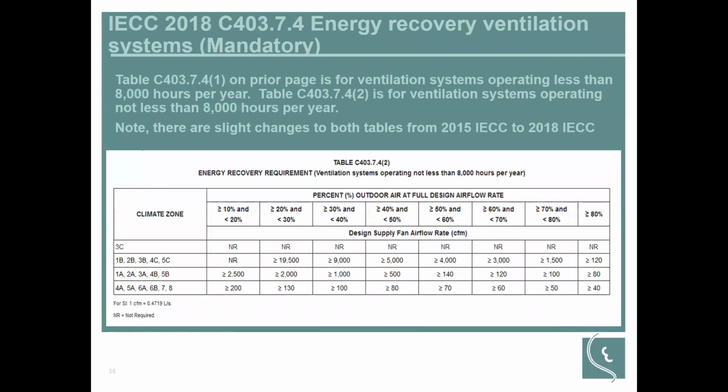If you recall earlier when we had talked about enclosing parking garages, this is where this can really get challenging. If you're enclosing a parking garage, you are likely going to be required to do energy recovery for that ventilation if you are going to condition that parking garage. So this is one area where the 2018 code has become slightly less restrictive than the 2015 code. In the 2015 code, these numbers were 0 for over 8,000 hours per year. You had to do energy recovery with your first CFM. So here you're now allowed at least some before you have to do energy recovery, but still these are very restrictive limits.